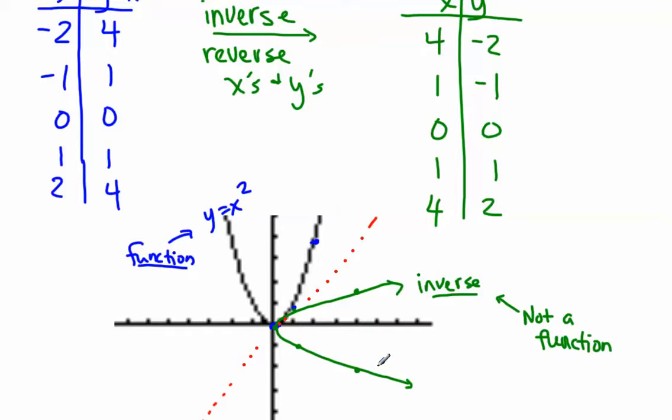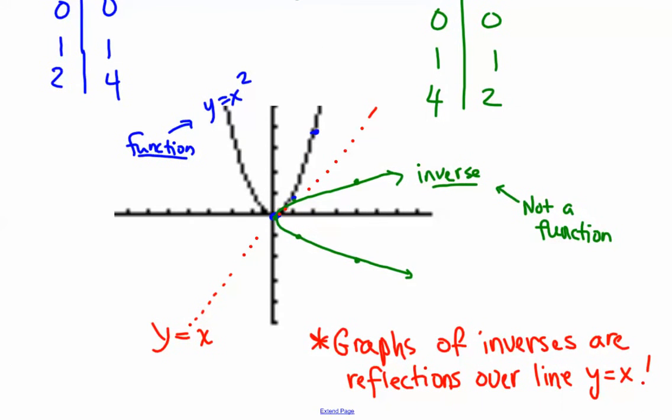And we get a parabola as well, but this time it's a sideways parabola, so this is not a function. It fails the vertical line test. But there's something really interesting about these two pictures. Not only are they similar shapes, they would also be what we call a reflection over this line, y equals x. That means if I were to fold that line, I would get a matching picture on both sides. They kind of overlap with one another. So that's going to be something that we're going to use to visually test to determine if things are inverses or not.